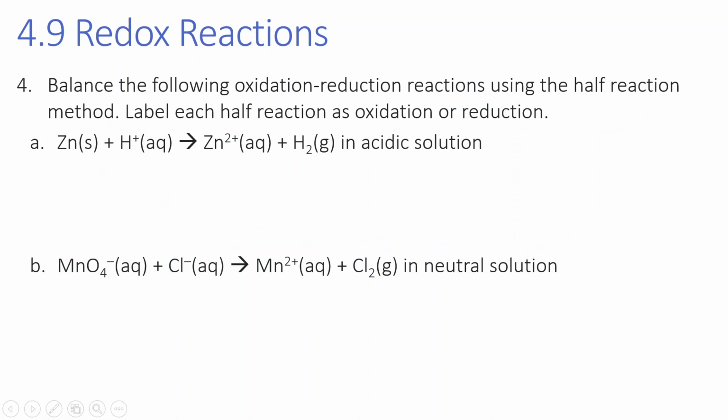So for the next few problems, I want you to practice balancing using this half reaction method for these redox reactions. Label each half reaction as oxidation or reduction. So you can pause the video here and then spend some time working through these problems. And then I'll just put the balanced oxidation reaction, the balanced reduction reaction, and the final answer so that you can check your work.